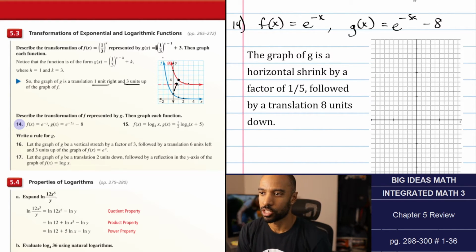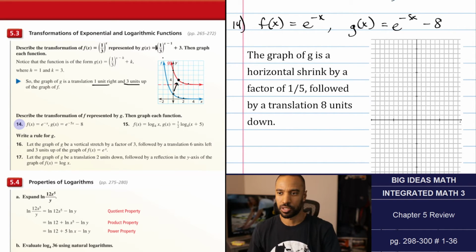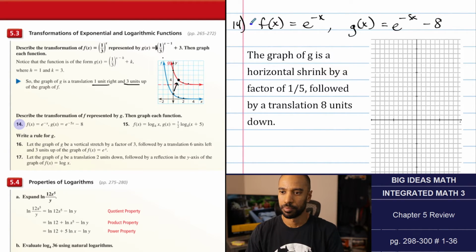Let's start with the e to the x graph. Like I said, I'm going to go without a table basically here. I'm going to do this one in blue and this one in green. In blue, we're going to have a horizontal asymptote on the x-axis, y equals 0. e to the 0 power, like anything, is 1. When we increase x by 1, we're going to be dividing by e instead of multiplying. Dividing by e is going to be around that 0.37 value.